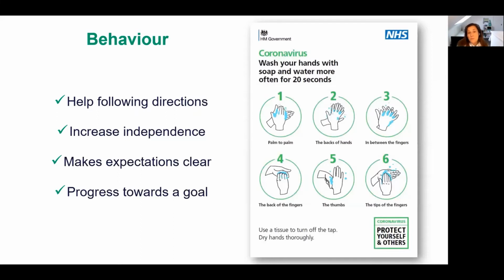Next, Boardmaker and the symbols can support behavior because they give us a recognizable starting point to follow directions, as so many of us are doing right now as we're out and about being reminded that we need to wash our hands. By having symbol support, it will increase my independence to be able to follow the steps by myself. It makes the expectations very clear what you want me to do when it goes to washing my hands. And it also gives me progress towards a goal.